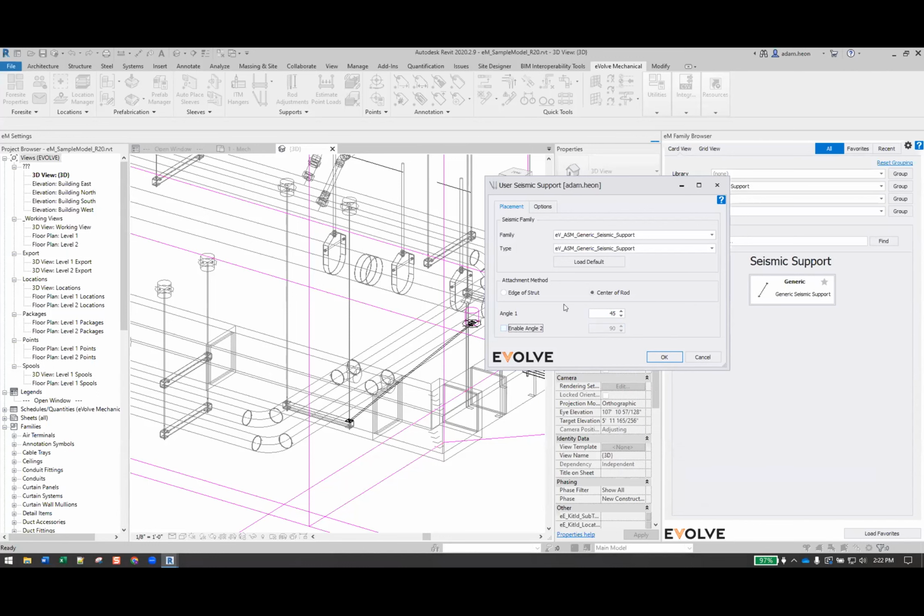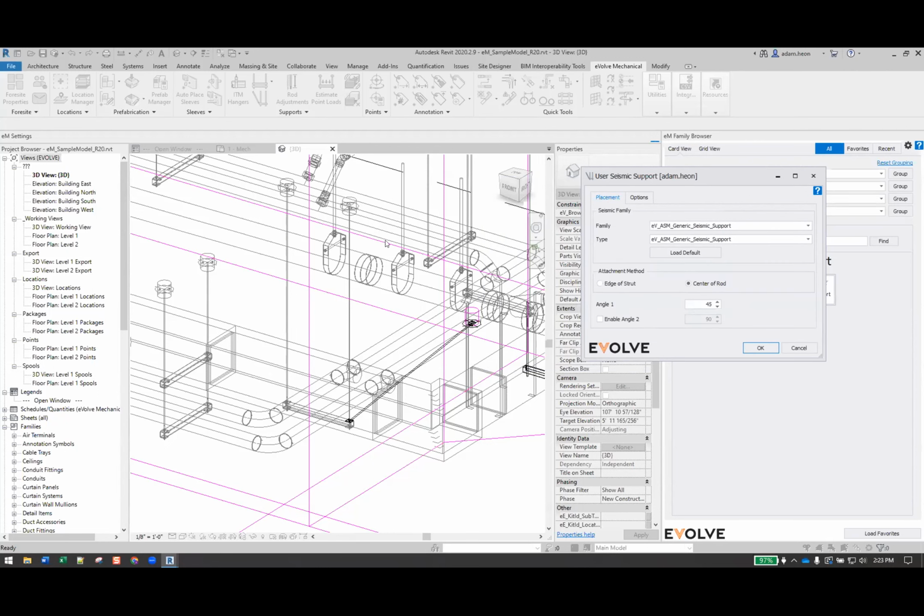We built out the feature, but we just don't have the content. Then you're going to have your same options similar to hanger placement as far as how it's going to attach to the structure, distance below level, et cetera. So I'll keep it to distance below level. I'll set it to 2 inches here.